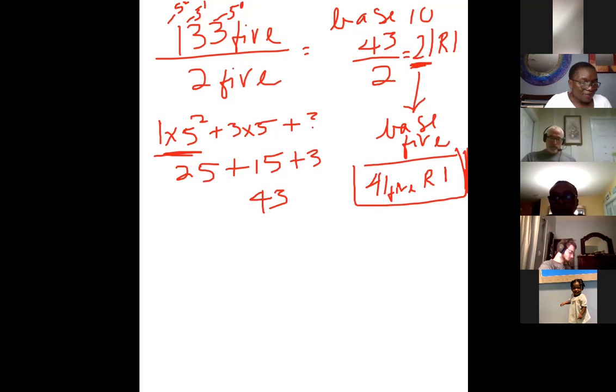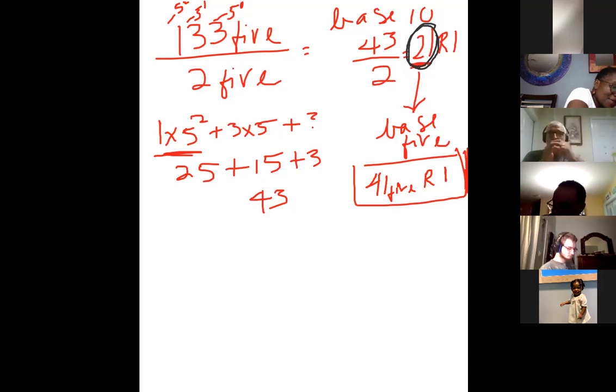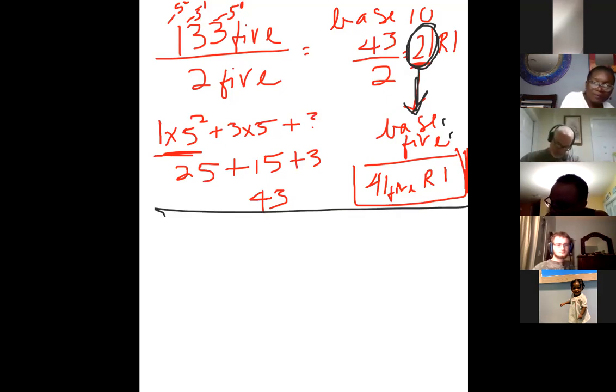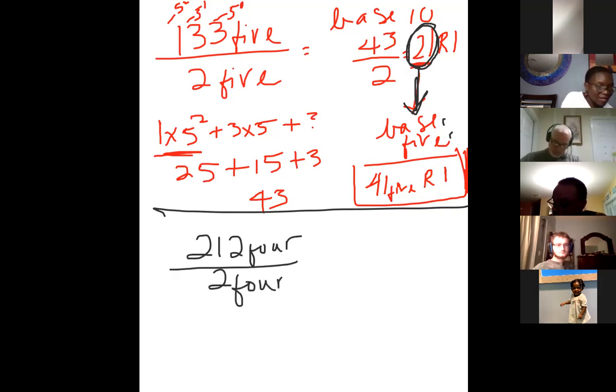Hold up, where did we come up with the 41? How did you come up with the 41? Okay, Carl. All I did was take the 21 from here, that's in base 10, and convert it to base 5. 5 goes into 21 4 times with 1 left over. With 1 left over, okay. And guys, I think there's only one like that on the test. One division problem, and there's no remainder.